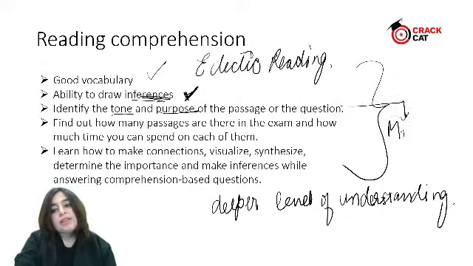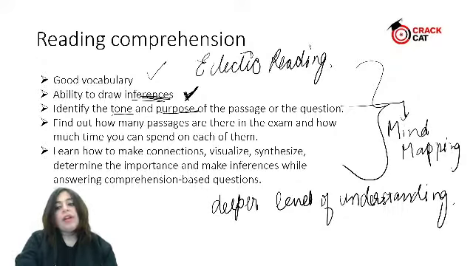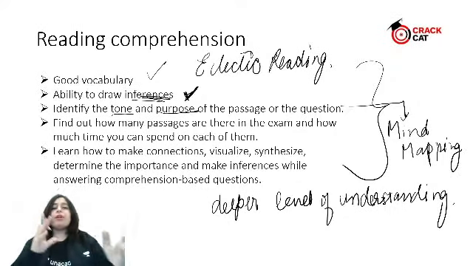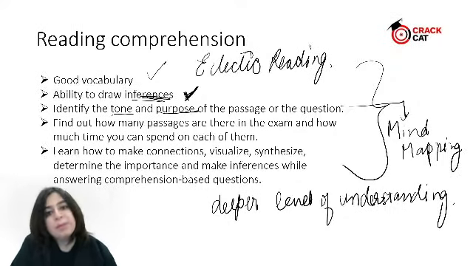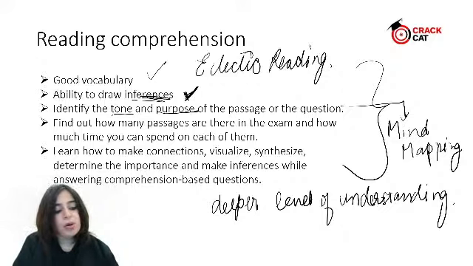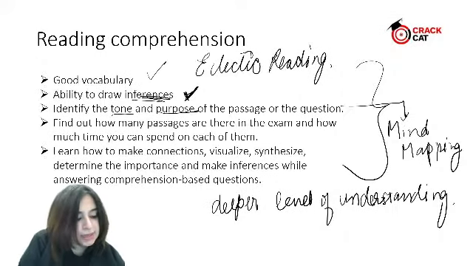This is what we do in the mind mapping part. While we are mind mapping, we are making the map, we are only devising what the tone is, what the main idea is, what the primary purpose is, why the author has gone about writing the passage in the first place.